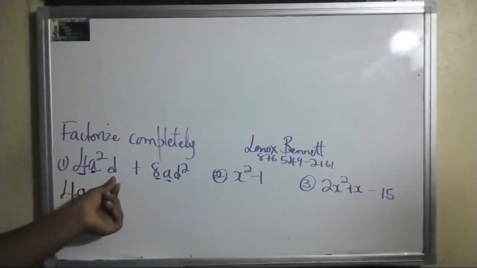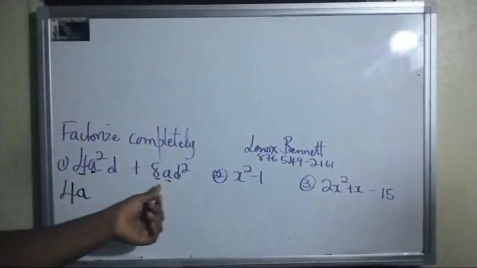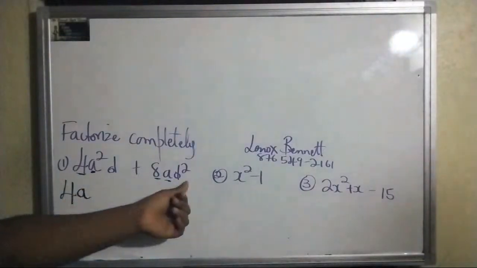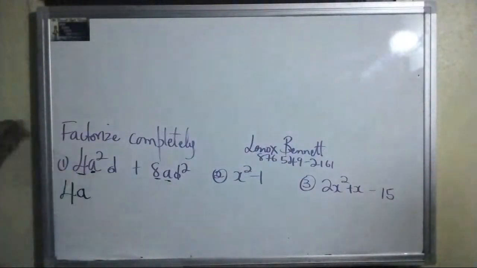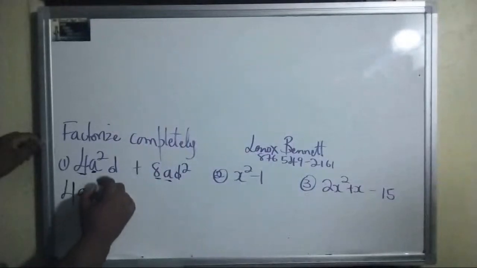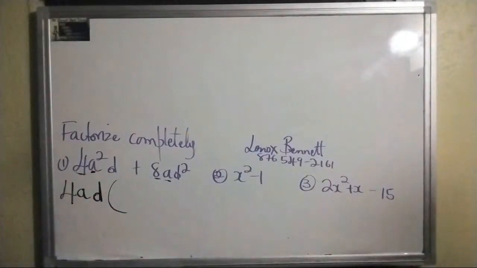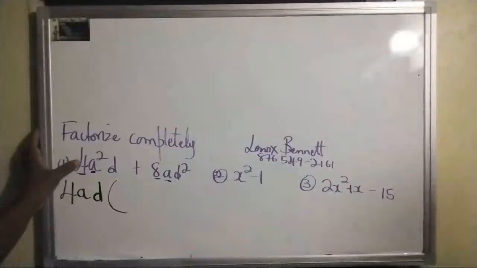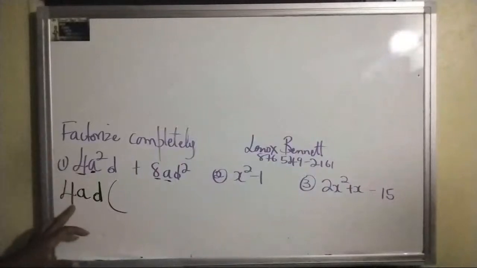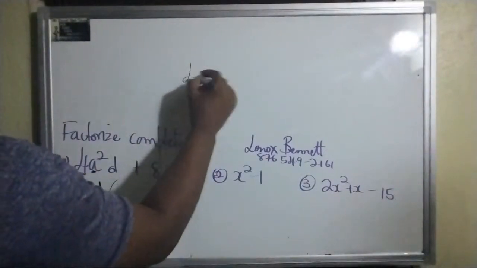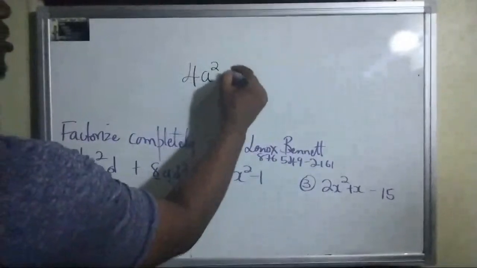And then we have D and D squared. So however, we just take out the D because again, same scenario. So you take out the common, you close the bracket. And then now we're going to divide 4a squared d by 4ad. I'm going to start it off slow so people can kind of get a feel. Alright, so we're going to rewrite 4a squared d.